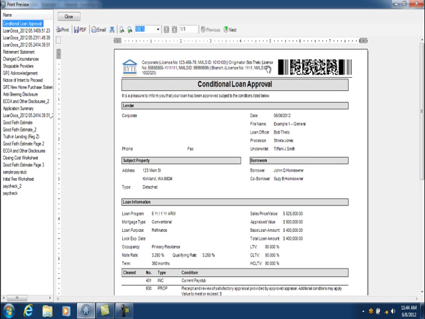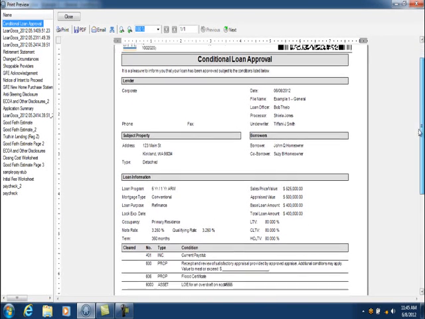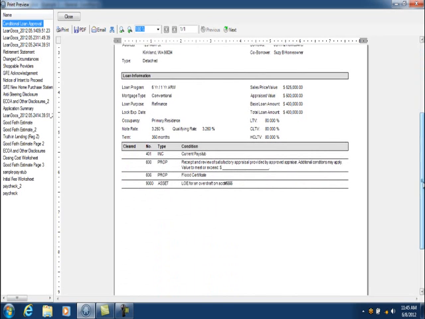What this has got on it is your space for your lender information here, parties involved with the loans, like your loan officer, processor, underwriter, subject property, your borrowers, type of loan, rate, everything along those lines, your numbers and your LTVs right here. And then it gives you a list of your conditions. And it'll show you whether they've been cleared or not as well. So if you're using this as like a status update form, you can do it as well to show you which conditions have been cleared.